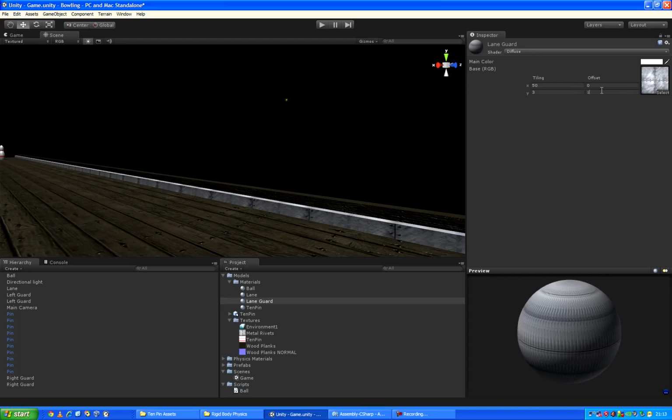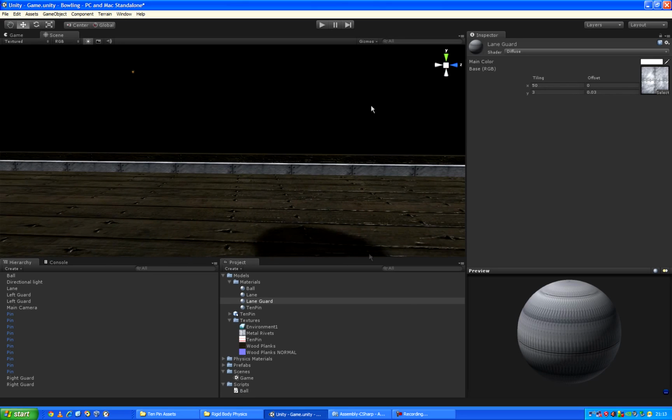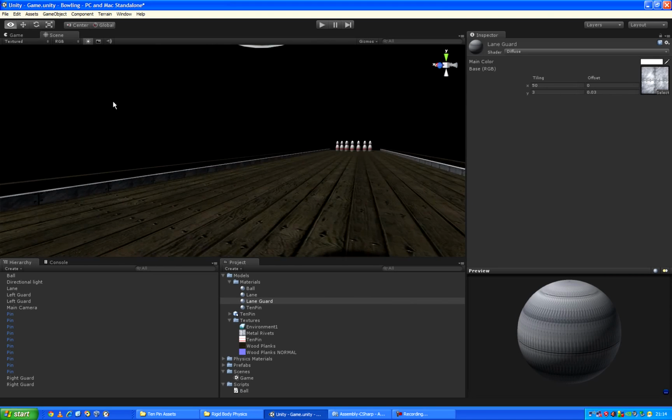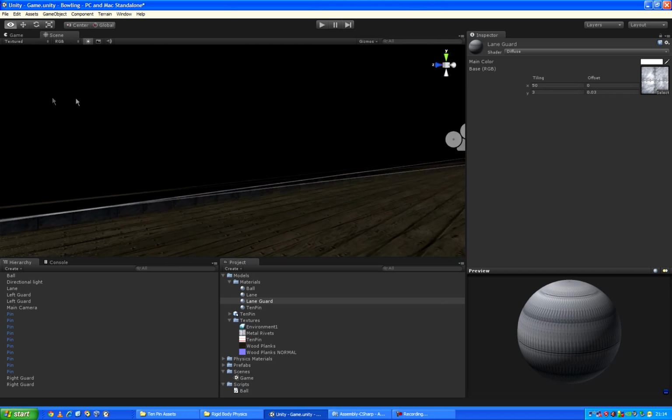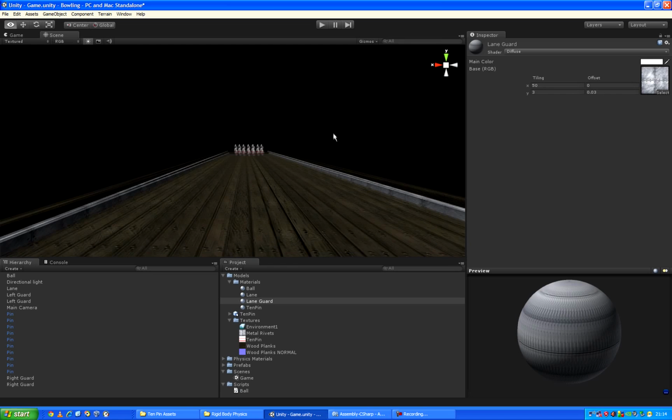I'll probably need to move that down a little bit. And what I'm doing is offsetting on the Y now, although I have to say, not very successfully. There you go. So that'll do for now. I'm just sliding the texture up and down so that once we've got the tiling how we want it, we can control exactly, almost like moving a piece of paper around on a drawing board, so to speak.